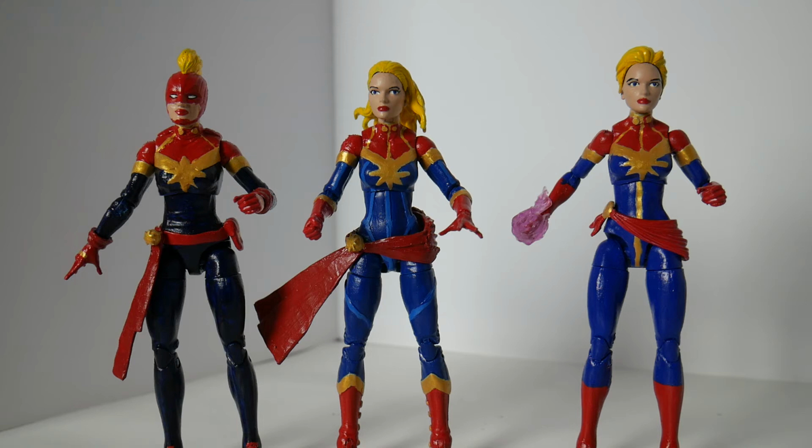So I won't have to stress out about this in the future, because I have actually a couple other characters that I want to do, or I would do at the same time, to make sure the flesh tone matches and have swappable heads and things like that. But if I don't have to worry about that in the future, I don't have to stress out and do a 10-hour stream and paint 3 figures at the same time. Anyway, let's go ahead and do a quick comparison of Captain Marvel with the originals and all the other figures that I have for Carol.